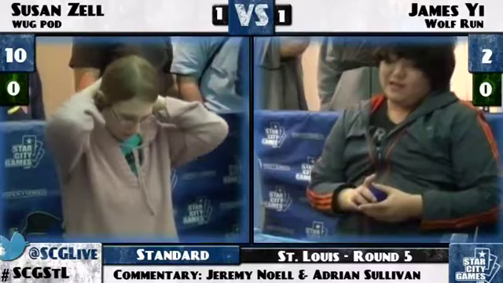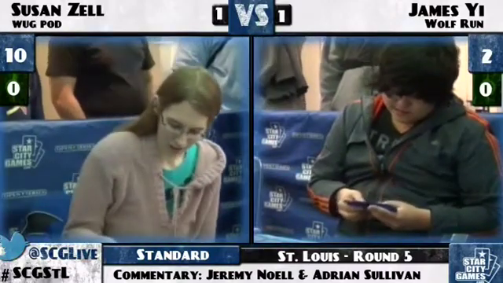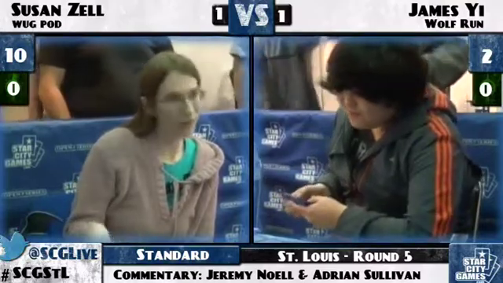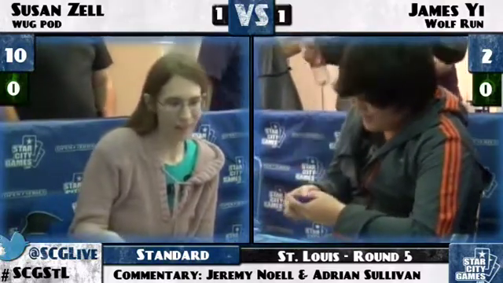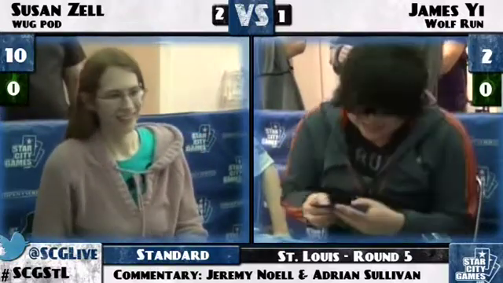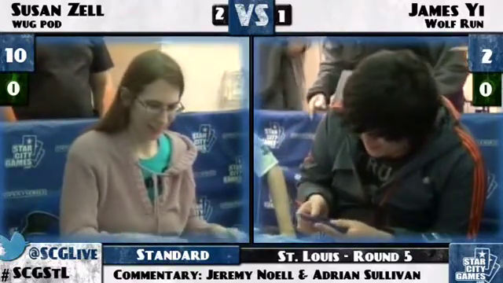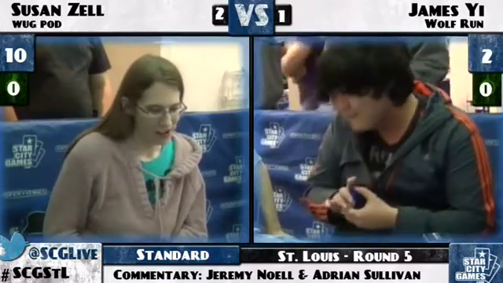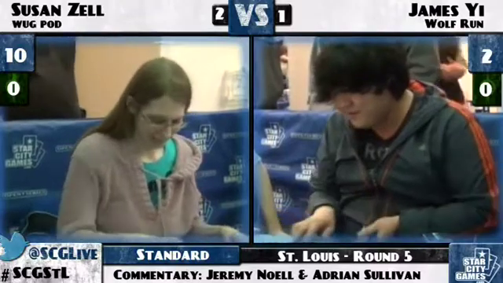Susan takes it down. And I think the critical turn, like I mentioned before, when he searched for 2 Inkmoth instead of going Inkmoth and Wolf Run, meant that that Phantasmal Image was able to be turned into an Elesh Norn. Very much so, yeah. I think he looks like he may have figured out something that went wrong, just from his expressions there. I think he maybe figured out his missed critical turn. Susan looks pretty happy there about that win.